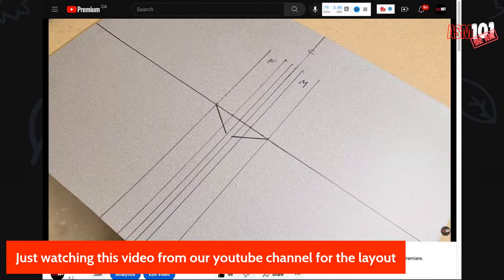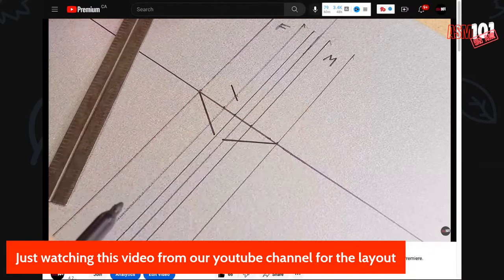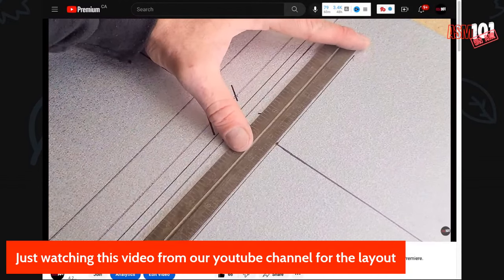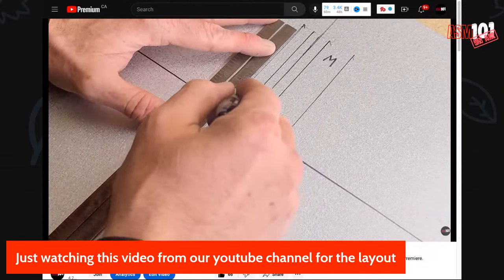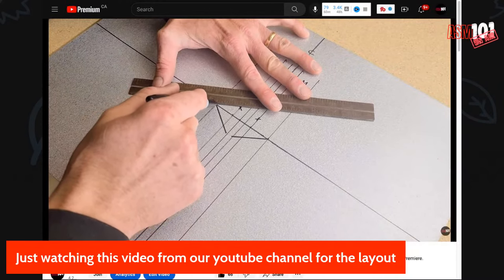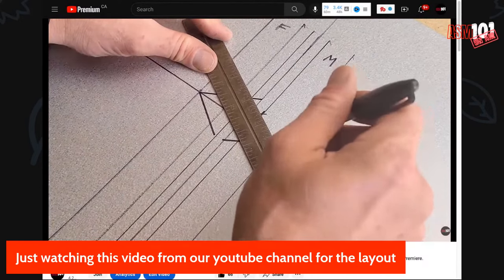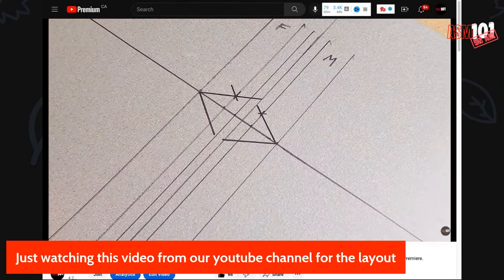Next, we're going to have to bisect these lines, so 1 inch off this line, and then 1 inch off this line. If you have any questions, please ask right here in the chat. Same with this one, and off here as well. Like so. So where these two intersect is what we call a bisecting line. And now we're going to draw a line going right through that intersecting line to the center line. Same as over here. Always stopping at the center line.